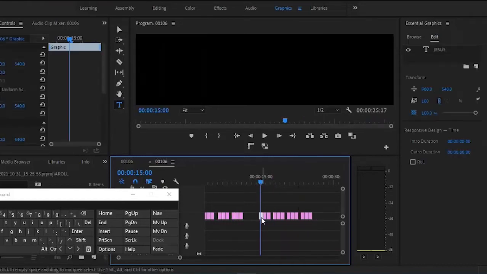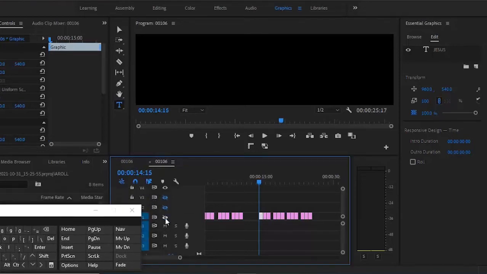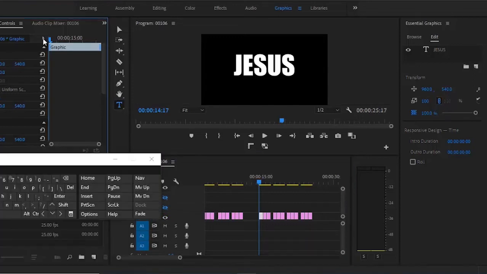So with this, I want to work with scale. So to make this happen, I'm going to move to the beginning of this clip, which I think is here. Let me confirm that. Okay, I forgot that I off this layer. So let me on this layer back on. So this is the beginning of this text right here.